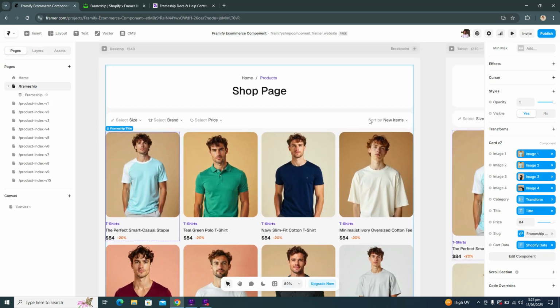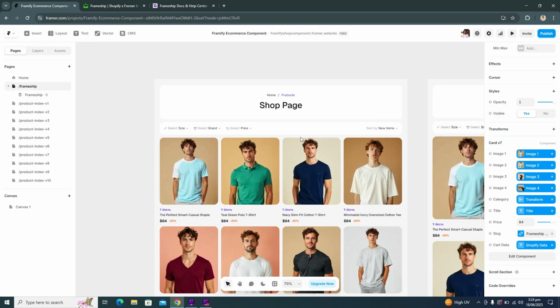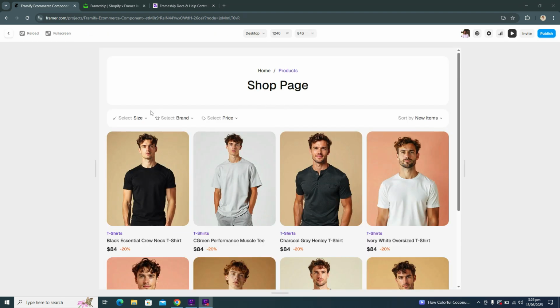So our index page is working fine. For the filter, I would highly recommend doing them manually because Framify does not allow us to do that for now. So if I click here, you have to create links for all of them, okay? For small, medium, large, and extra large, you have to create a page.